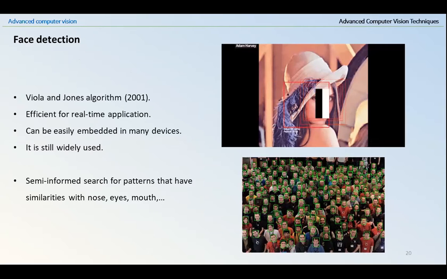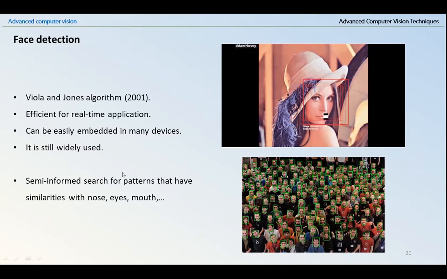Another popular advanced method is face detection. This is going to be brief, but I think it's interesting. This is one of the most used computer vision methods. As with the previous one, we could look for color, but there are many different skin colors, so we have to look for common features. Viola and Jones developed a very optimized algorithm for face detection 18 years ago, and it's currently being used. Probably I would say it's implemented in all your phones and all your digital cameras.